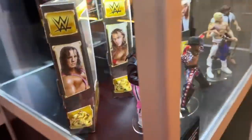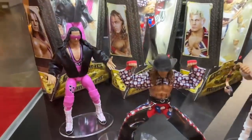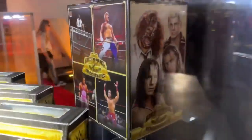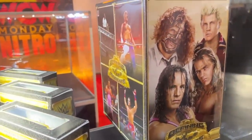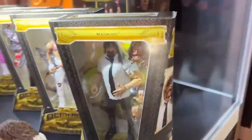Coming on the other side, we have the Ringside Exclusive Defining Moments coming 2023. These are up for pre-order. You can actually order them individually or you can get this big-ass box set. This big-ass box set looks fantastic with the four-pack. I kind of want a mint-on-card set now just looking at these in package — they look absolutely stunning.